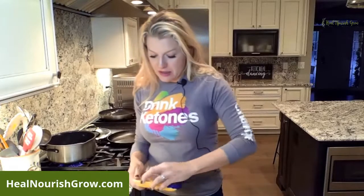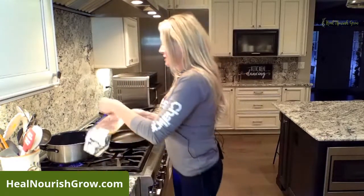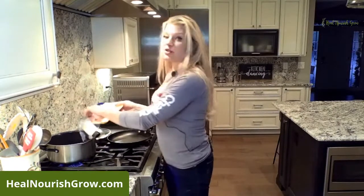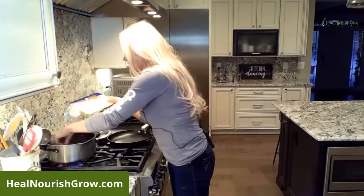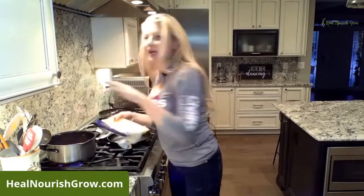So I've got that oil heating up in the pan, and it's so easy and just lazy, right? You're just going to take the chicken thighs and put them in there whole like this. Basically, we shred them up a little bit later to make them better for the taco salad, but I've got all of those in there, and I just like to make sure that they're in contact with the bottom of the pan so that they can get a little bit browned as they're cooking.